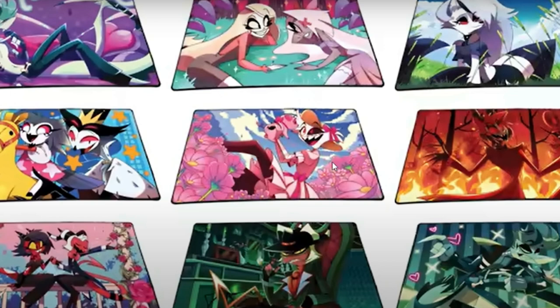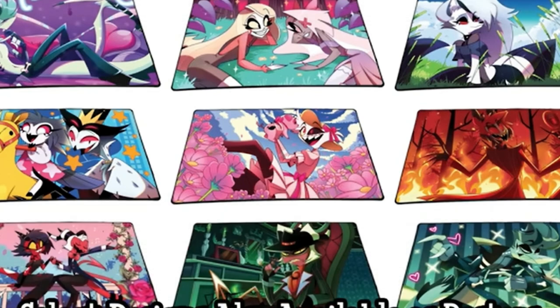Angel Dust looks so cute right here! I love his little outfit! And little Octavia and Stolas being a father is so adorable. I do like the Chaz ones — they look really cute. I believe his name is Crimson, Moxie's father. He looks very menacing here. Alistair looks fantastic with the fire as he's looking back. Luna is looking good as well. The Moxie and Millie one — absolutely adorable. And they're also available — we're getting posters!